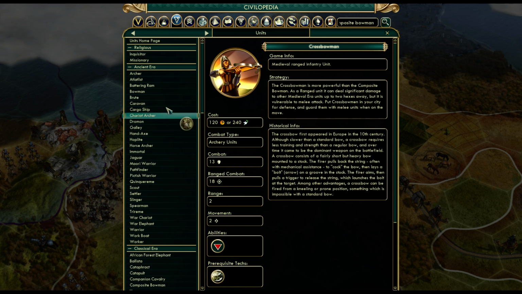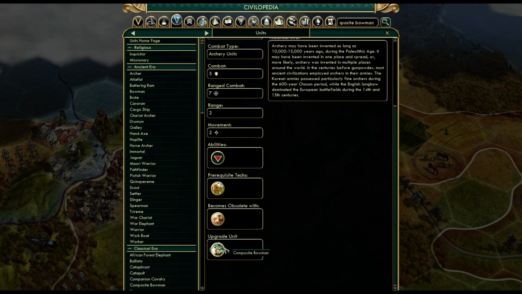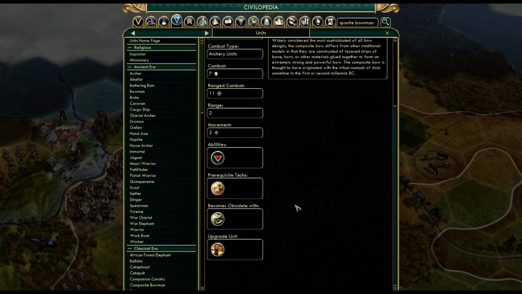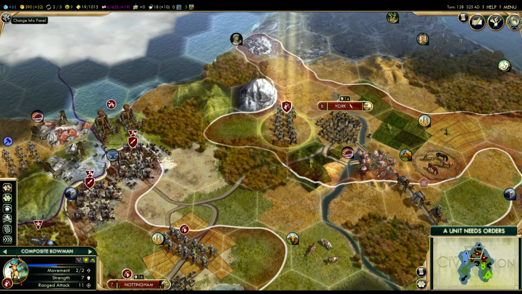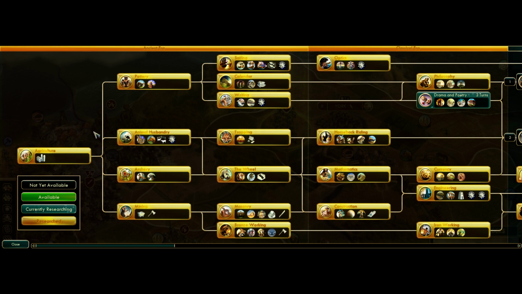Likewise, the archer over here is the first ranged unit you can build. Nothing upgrades to an archer. The archer is the first one you can build, but the archer is what upgrades to the composite bowman. And you unlock the composite bowman when you get the construction technology, which comes pretty early. If you're planning on doing any sort of warfare whatsoever, generally speaking, man, that took a lot of clicks to open that up. Generally speaking, this construction technology is one of the key ones because it unlocks composite bowmen.